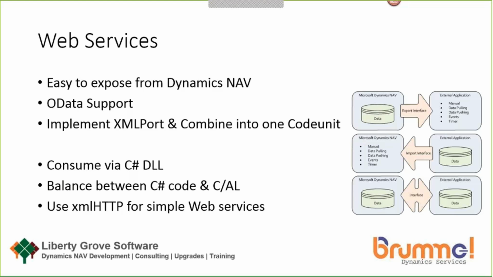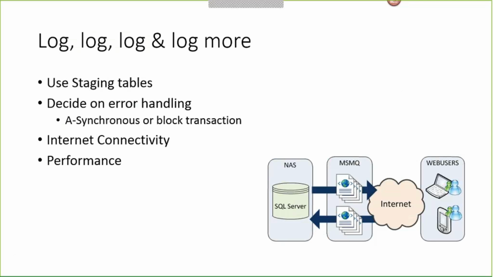But if the web service is really simple, you can also use XML HTTP, and by that you avoid creating a DLL that you then have to ship. Shipping DLLs is a lot easier in NAV 2015. NAV 2015 has built-in mechanisms that automatically distribute DLLs across your system. So some of the downsides of shipping DLLs that we had in previous versions have now been fixed by the Microsoft team.